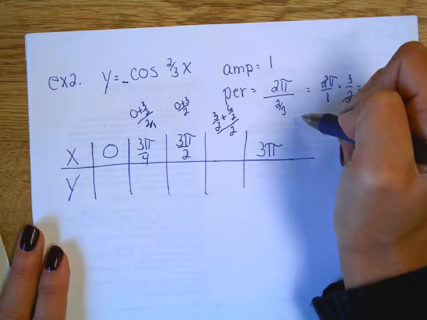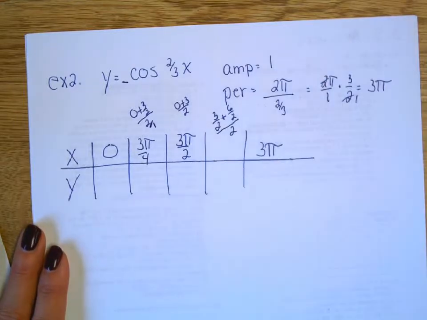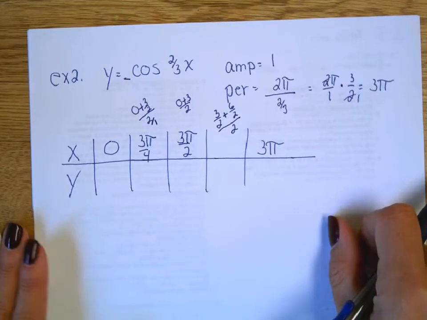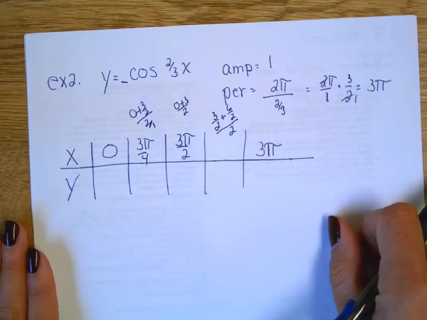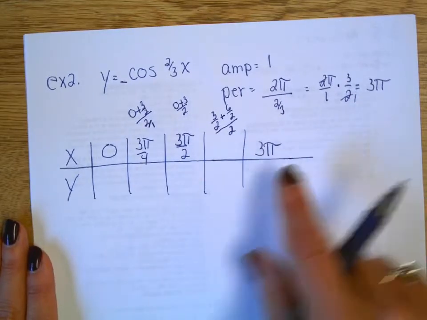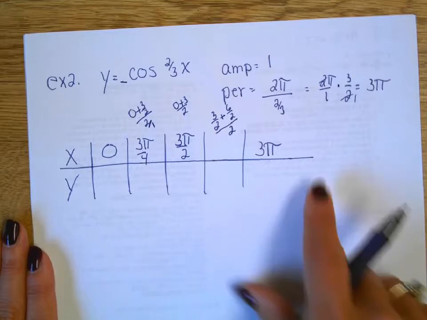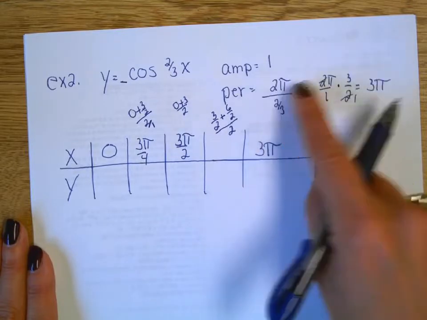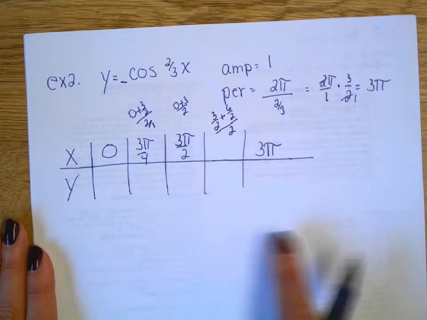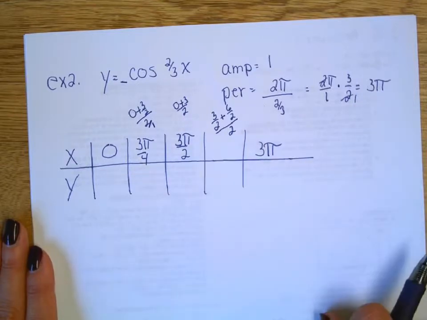Or pick up a calculator and do these. This is the part where you need to figure out a way you can get these and not just copy them down. Are we allowed to use the calculator? Yes, you're allowed to use the calculator to figure this stuff out. Even on the test? Even on the test. The first page of the test is a matching that you don't get to use a calculator on at all. But then the rest of the test is just tables and graphs. And all the points are picking out the 4 things. We only have 2 right now, but we will have 4. And then making the tables, and we're looking for the points, and then the sketches afterwards.